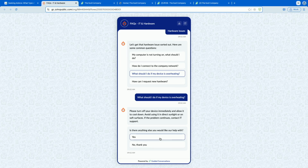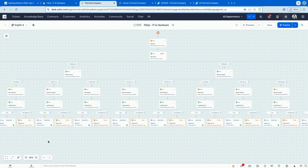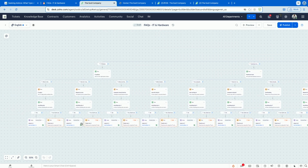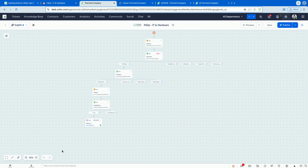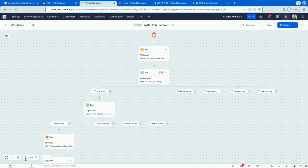Now it looks a bit scary when you first think about it, because it's like, okay, but I have to code this stuff. Not at all. This is all a nice drag and drop builder. You may be looking at this and thinking, Josh, there is no way. That thing is massive, I'm not going to mess with that. Of course it took a week. Well, take a second and think: can we do this one time? Can you have at least one line of questions and answers implemented? Because if you can do that at least one time, you can copy and paste all of this and just change the names of the boxes and the little options in there. That's really, really simple.